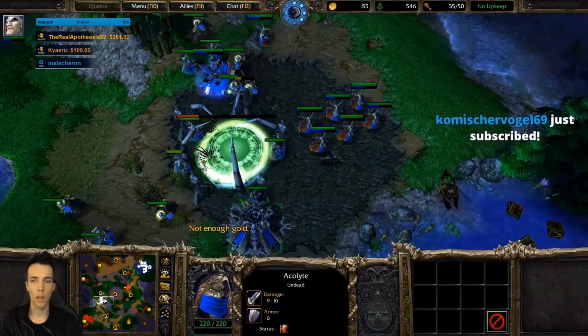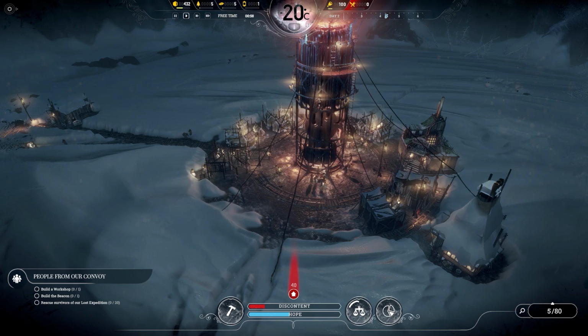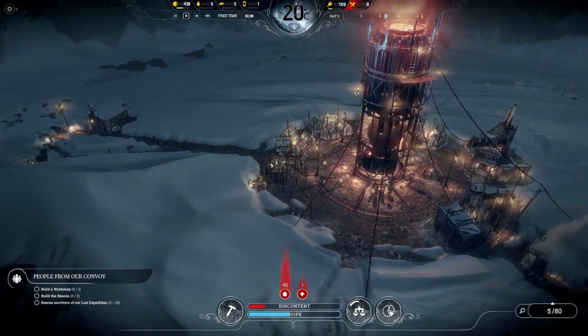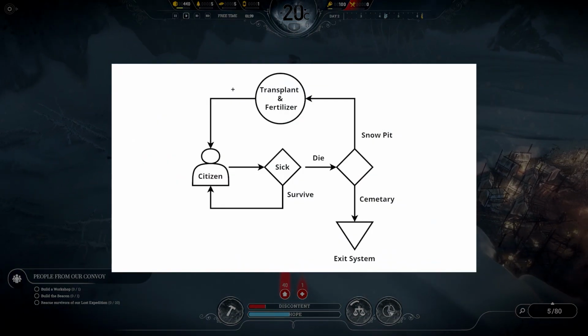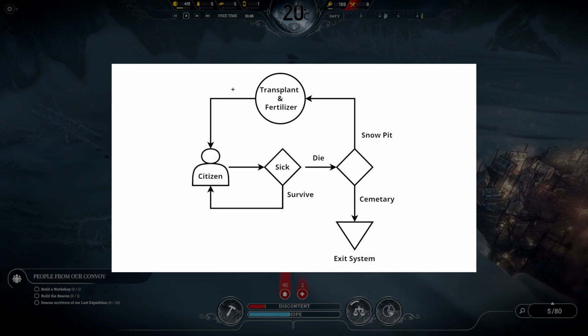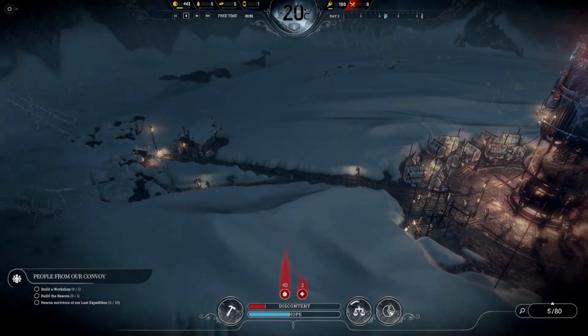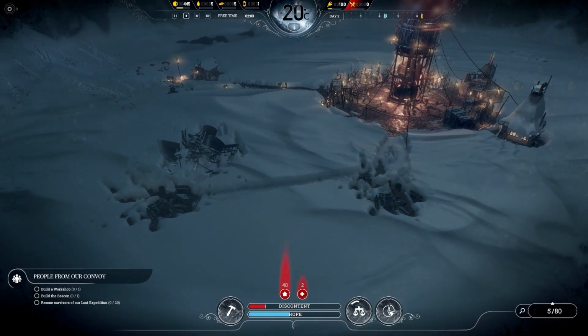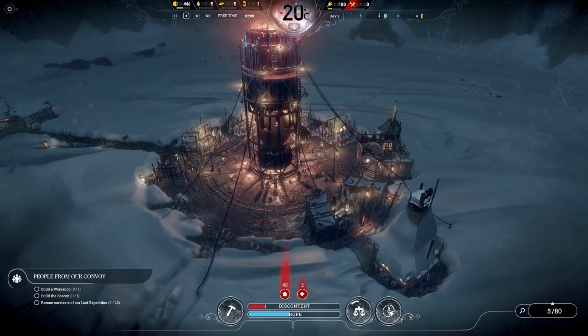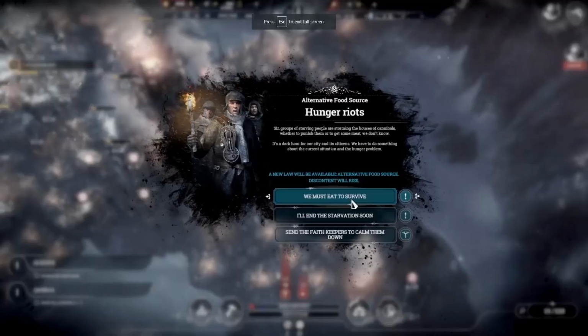Also, one of the most interesting uses of corpses in a recent game is what designers did in Frostpunk. In the early stages of the game, the player can choose to dispose of the bodies in two different forms. Creating a cemetery makes bodies exit the system for good, but if players choose to build a snow pit, this can be used as a resource, like use the bodies for transplants or as a fertilizer. This gives the decision to the player into taking a morally correct and accepted way to dispose of the bodies in terms of the society displayed in the game, or to use the bodies as a strategic resource if things get complicated.